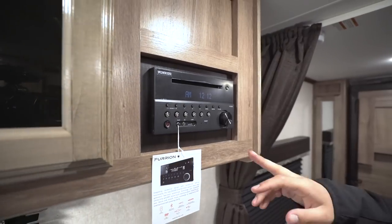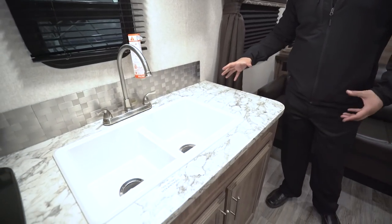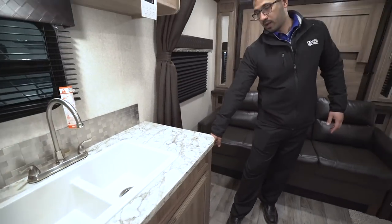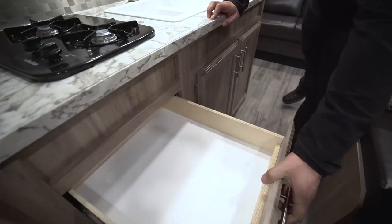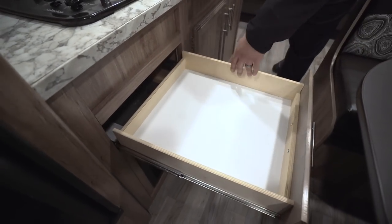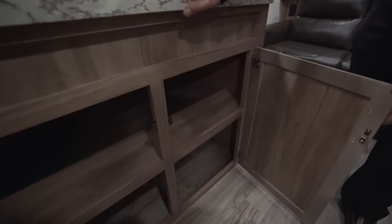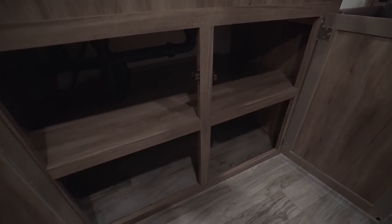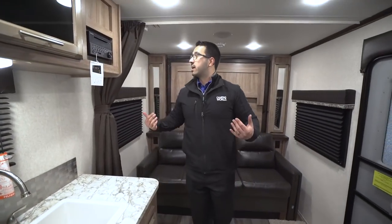Just like on the other side, the overhead compartment has a strut for easy one-hand operation. The multimedia center right over here to the side is hooked up to the TV — it controls the speakers inside and outside, it's a DVD player, and it is Bluetooth capable. You also have a little bit of extra prep space over here, and if you have a coffee maker you can set it right there with the electrical outlet on this side. For storage underneath, you have an extra-wide drawer for silverware and utensils, plus great storage below for pots, pans, or anything else for the kitchen.